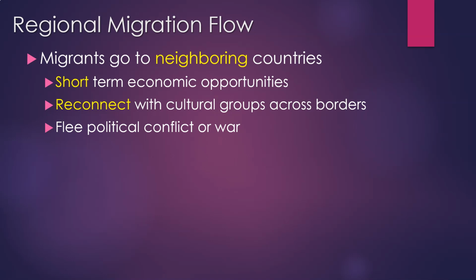A regional migration flow, so inter-regional or intra-regional even. Migrants going to neighboring countries, so short-term economic opportunities. It could be for a period of time, then they come back. Reconnect with cultural groups across the borders. Again, a great example is Mexico and the southern United States, the Southwest. Could also be to flee political conflict. If you think about migrants from Central America, where either there is criminality or there is political unrest.